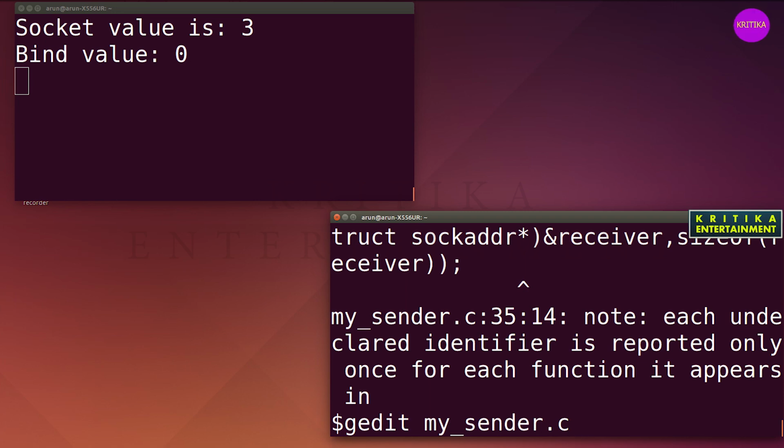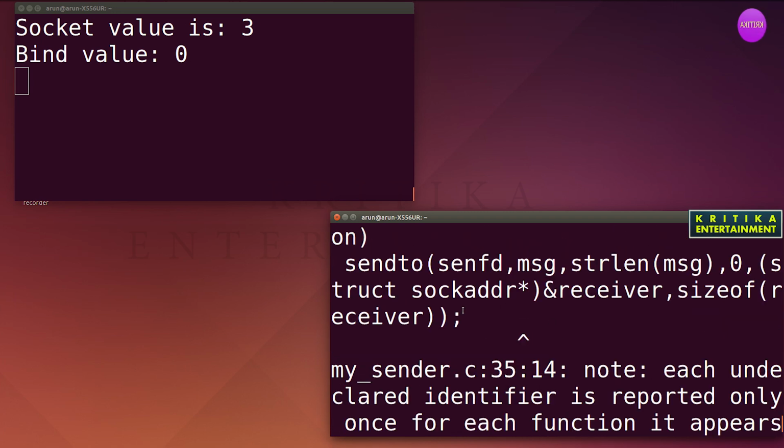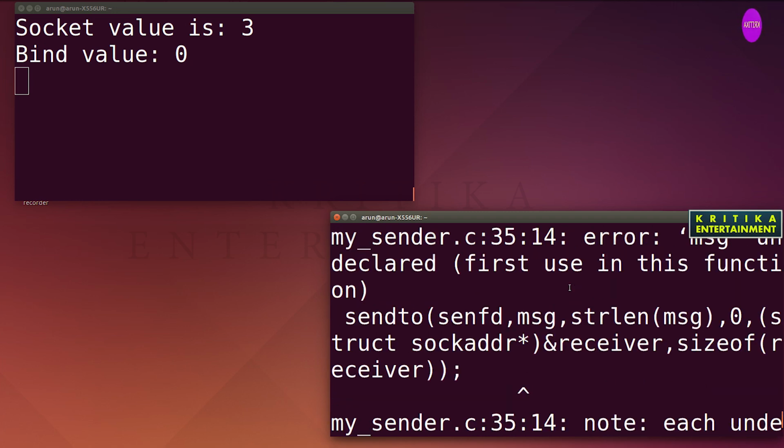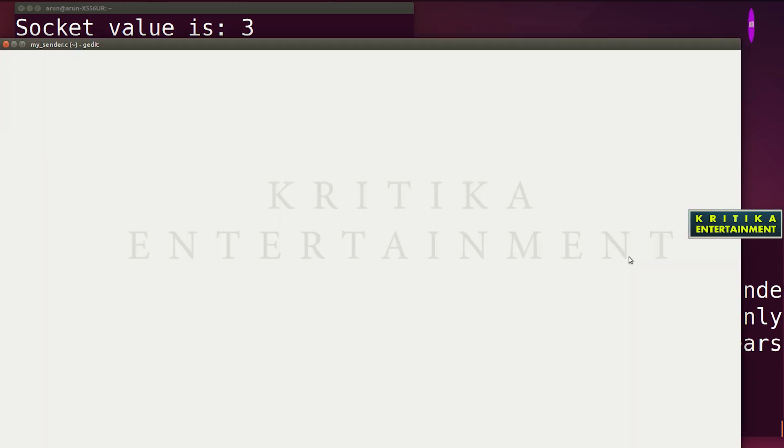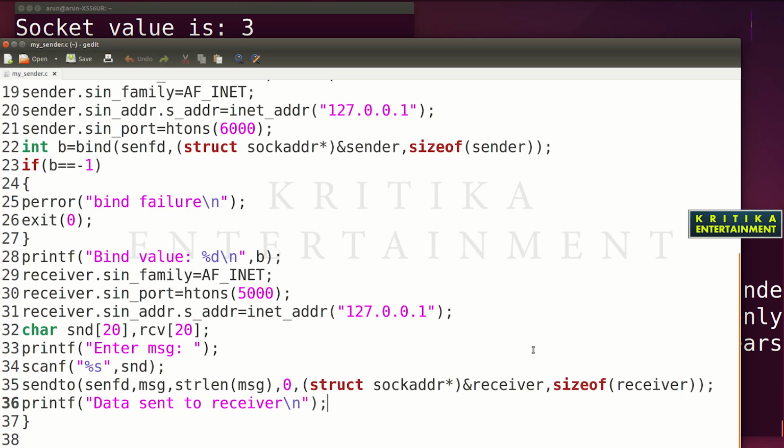Note here the error is a struct spelling. I will check why this error is a message. Instead of message I will pass SND, because I have declared the sending message as SND.